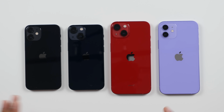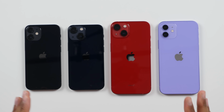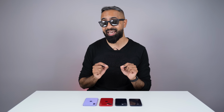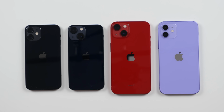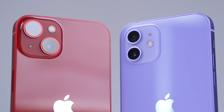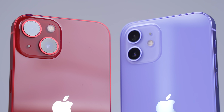Now just to quickly bring in last year's iPhone so we can see them side by side, the height and the width of the iPhones is exactly the same. However, the new iPhones are slightly thicker and slightly heavier because they have bigger batteries. And the biggest design change on the back is the camera modules. So you'll see that the iPhone 13s do have a larger camera module, and we've also got this diagonal placement to house the larger camera sensor for the primary camera.